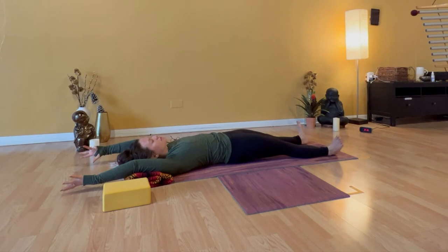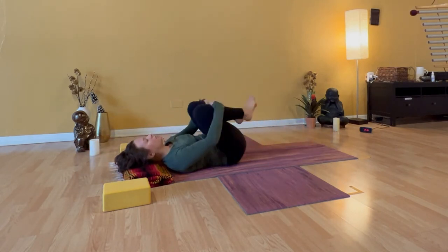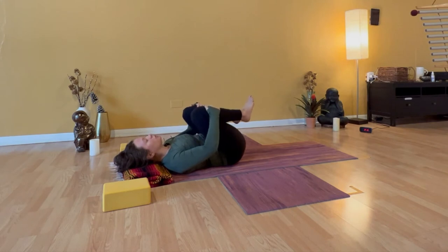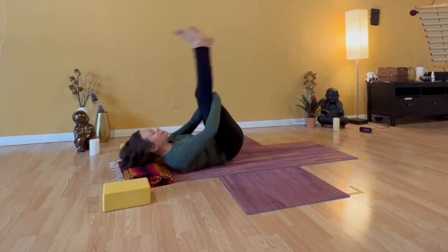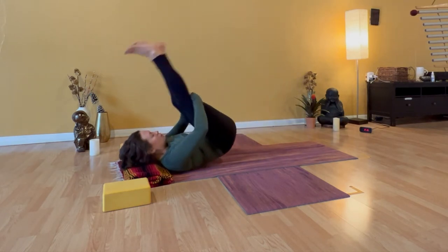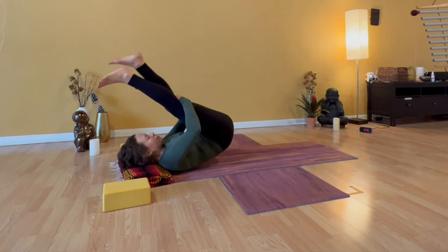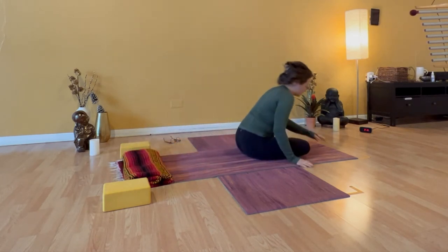Just feel the echo of what you've done. Perhaps a little bit of heat. Elevated heart rate. Hug your knees in towards your chest and start to rock and roll the length of your spine, brainstem to tailbone, as long as that feels good. And tight cross at your ankles.